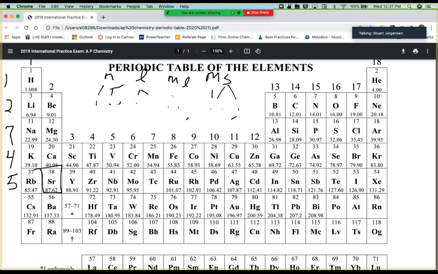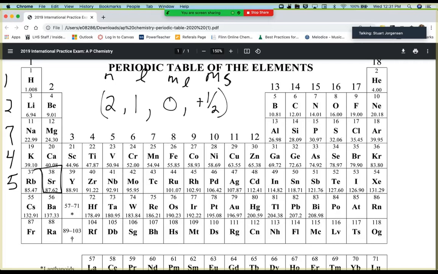Let me do a reverse. Let me erase that real quick. I'm going to make this one up. We'll see how we do here. I don't know, might fail horribly. I'm going to say our n equals 2. Our L then can go from 0 to 1, 1 less than the n. We'll say it's 1 for the L. So then M sub L can go from -1 to +1. I'm going to say it's 0. And I'm going to say it's a +1/2. I'm just making this up a little bit. We'll see what we get.